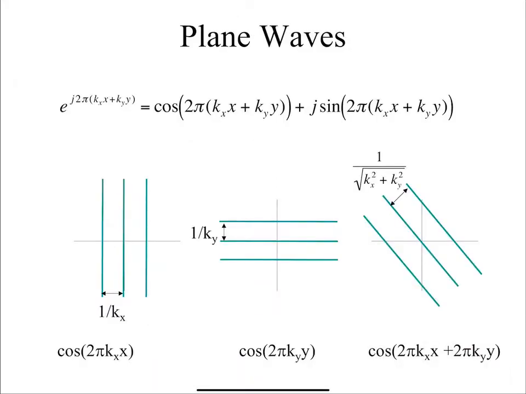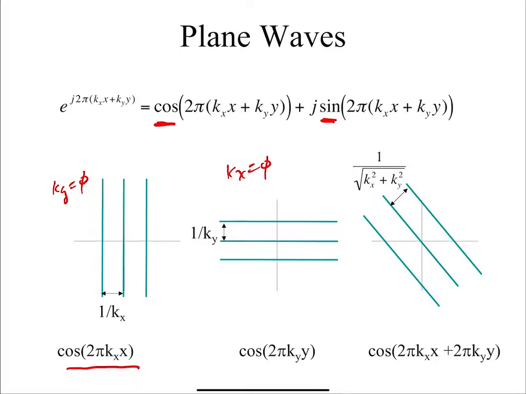So here's getting at the question we had before, which is how do we think about these complex exponentials, right? Once again, we can write them as a cosine plus a sine. And so we just really need to think about what does a cosine of 2 pi (kx x plus ky y) look like. Okay? So let's say in this case, ky is equal to 0. So now I just have cosine 2 pi kx x. So this is just a function of x now, right? And this has spacing of 1 over kx, so that's the period of this cosine, right? And this is where we get those stripes going left to right, okay? Because that's how I would represent my function cosine 2 pi kx x. It's just a cosine that varies with x, right?